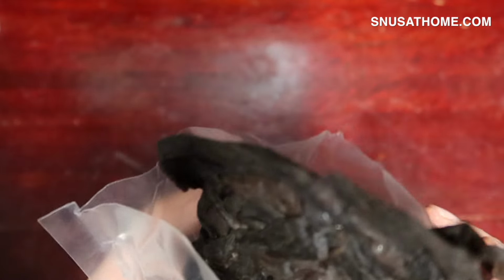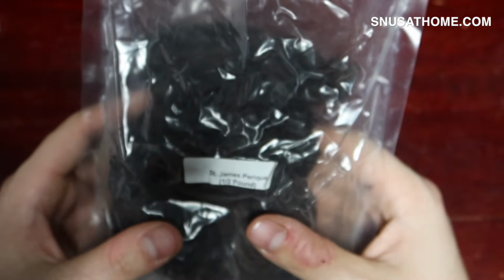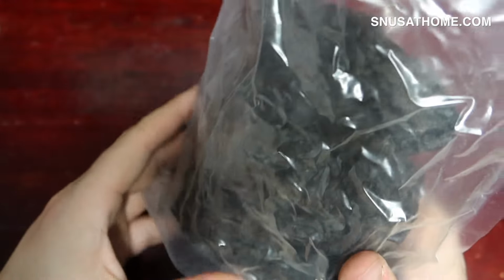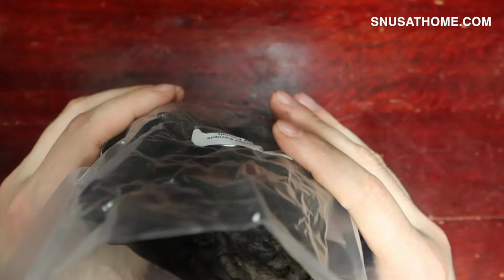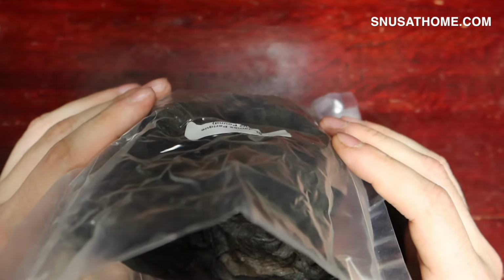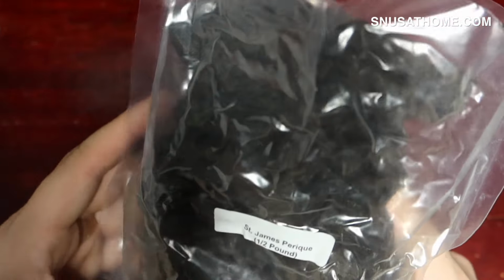Let me smell that little thing. Smells like dark cocoa. Smells a little bit like mold. Now, this stuff is not moldy whatsoever. I've turned the bag over a couple times. Mold on this guy will develop in sort of a white speckle type of thing.